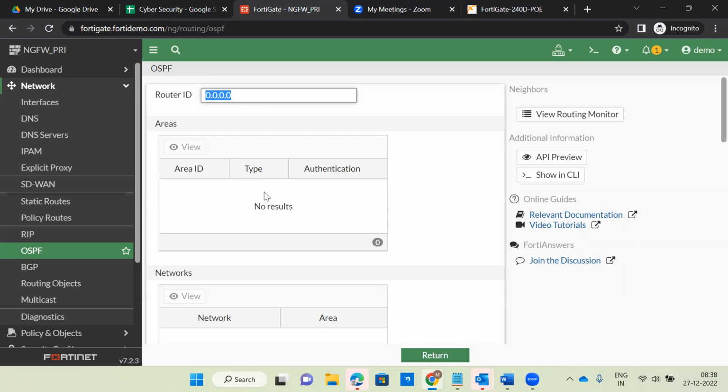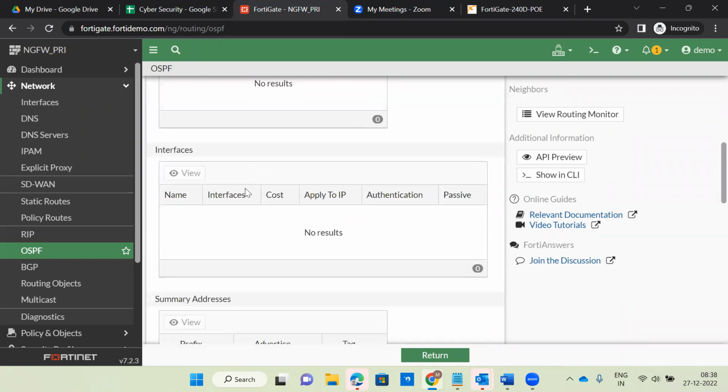There are 7 types we have. Under OSPF, there are 7 types: LSA1, LSA2, LSA3, LSA4, LSA5, LSA6, LSA7. Then authentication. All this information will be provided by the admin guy himself.